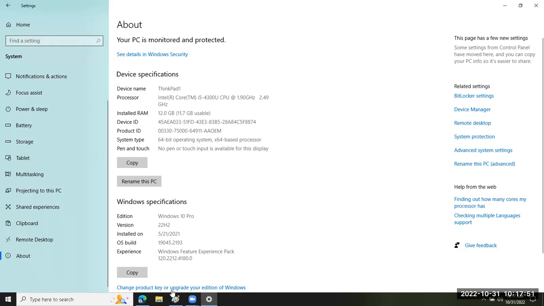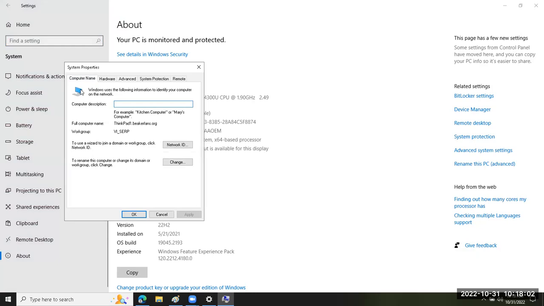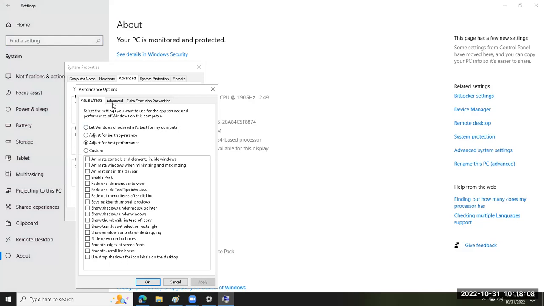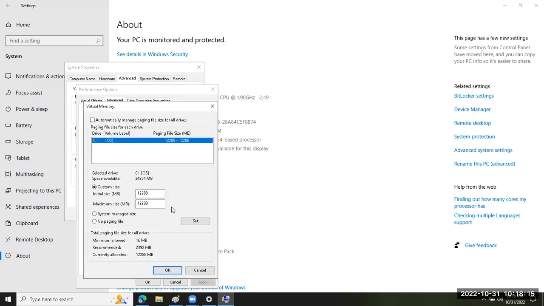You can right click My Computer as it's listed in File Explorer, and it'll bring you to this screen. You want to click Advanced System Settings, and then you're moving from this tab to the Advanced tab. You're clicking Performance, then you're clicking the next Advanced tab. Then for virtual memory, you click Change, and you're going to choose a multiple of the size of your RAM.